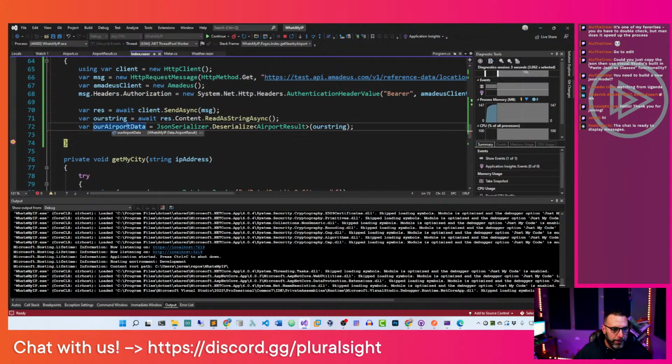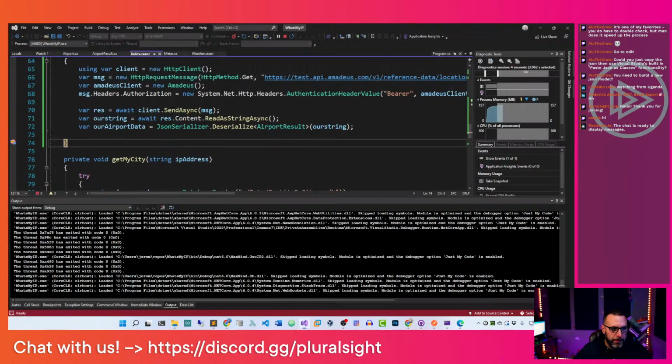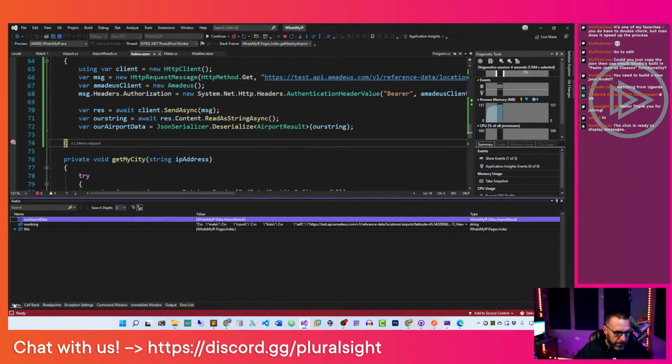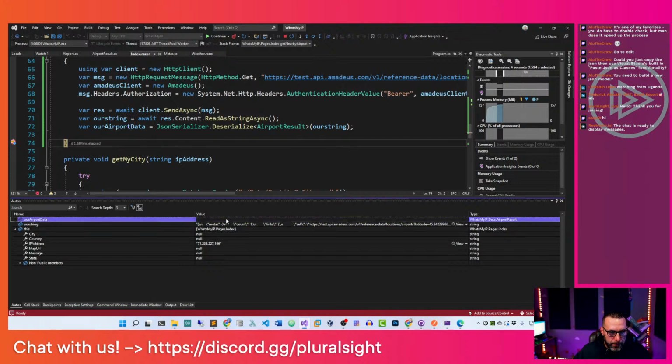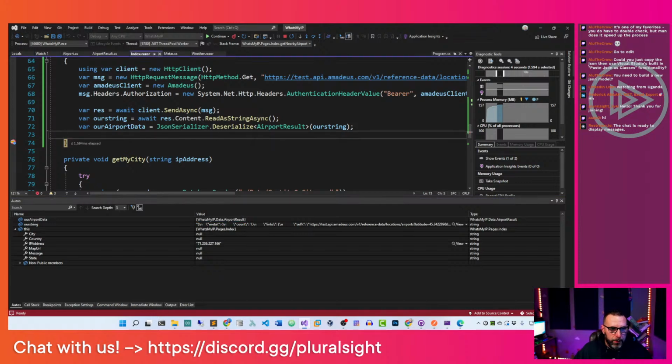So our airport data now looks like it is an airport result, that I might be able to grab some stuff out of. Let's check our airport result here. Our airport data. It's an airport result.